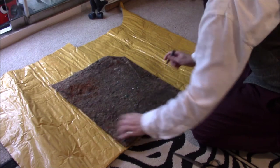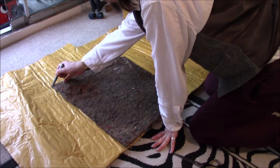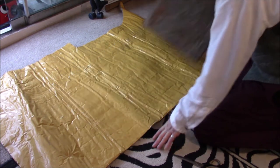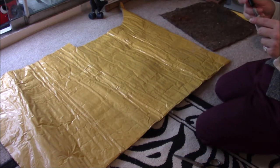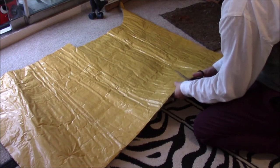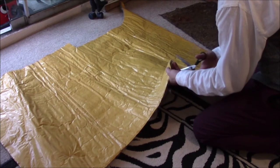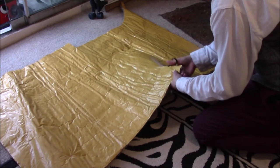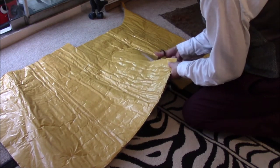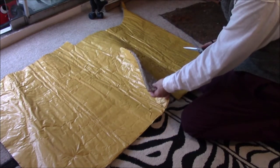Since we want a mirrored pair, you just turn it over like that, and then it gives you two pieces, like so. I'm just cutting it out with the world's worst scissors because my good scissors have gone missing. This may take some time. Doesn't help that this stuff's actually fairly thick.